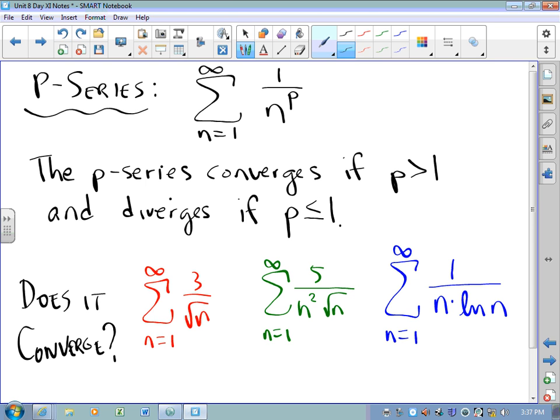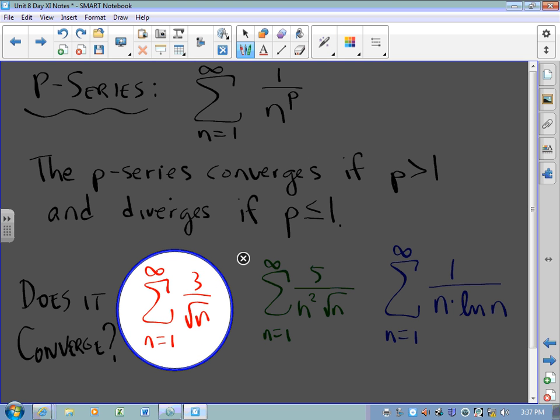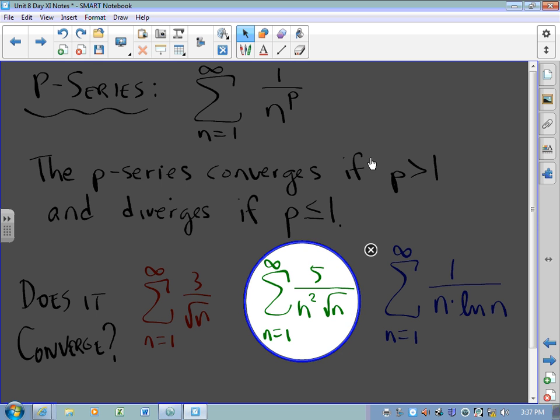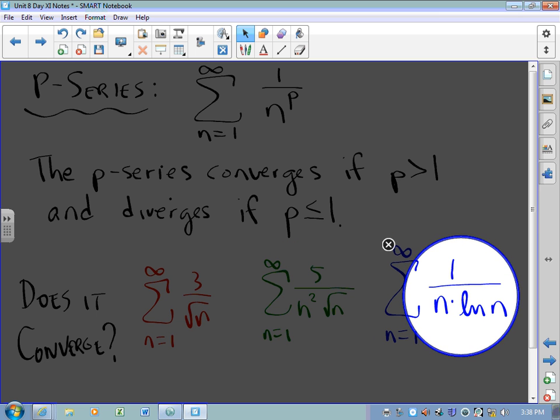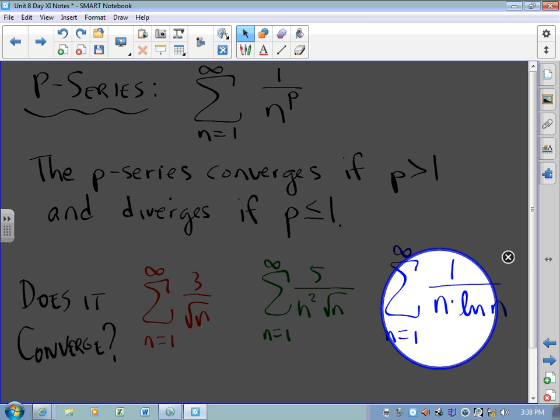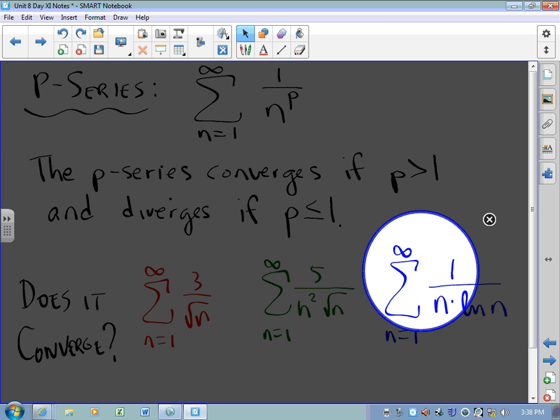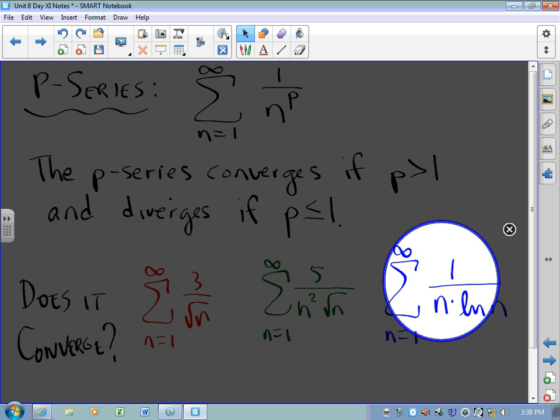So, how do I want to do this? I want to send you home to think about it. This is a p-series. So take a look at the definition of p-series. Tell me whether that thing converges or diverges. This is also a p-series. I mean, you could just suck the 5 right out of there. Turn that denominator into n to the p and tell me if that thing converges or diverges. And then this thing is, oh, I wish I could expand, but I can't. This thing is not a p-series, but we have discussed in this video how to do that.